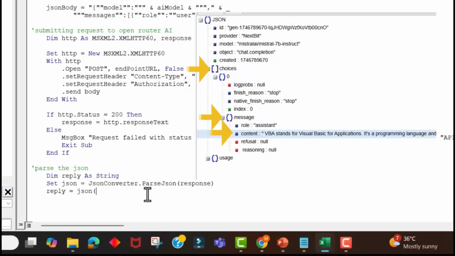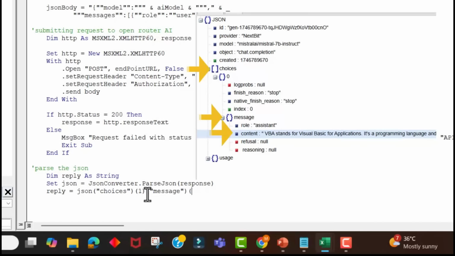And to get that response from the content, we have to specify the position to reach that content value. To do that, we'll use in double quotes choices. Under that choices, we have to go to the first element of choice. Under that, we have to go to the message key.